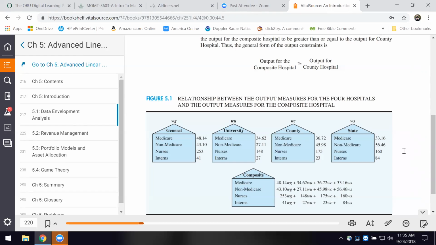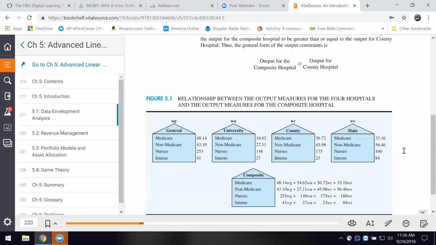Again, don't ever let something like this just, no. It's really that simple, and just building the composite. Now, inherent in this is a belief that the inputs of these hospitals are all the same. The state hospital, like the general and so forth, and you can see that they're not. But what you'll end up with is you're going to find some outliers.